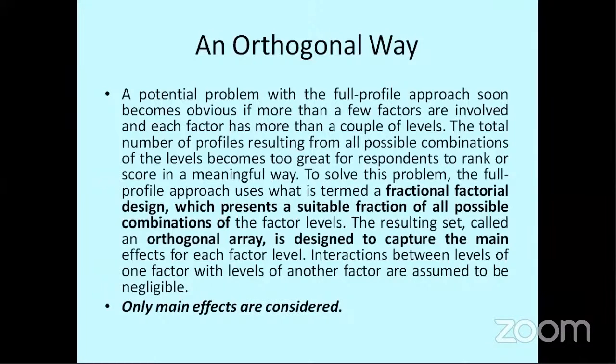Please keep this pending. Somebody please write down on one notepad: sir, what was the orthogonal way? Because when you see the design, only then will you be able to understand what the design is in the case of conjoint analysis and what the orthogonal way is. So please, anybody write it down, and make sure you remind me when we don't do the analysis but complete the making of the design. Please make me remember. Okay, so the orthogonal way: here we are talking about the main effects. We are not talking about the interaction effects.